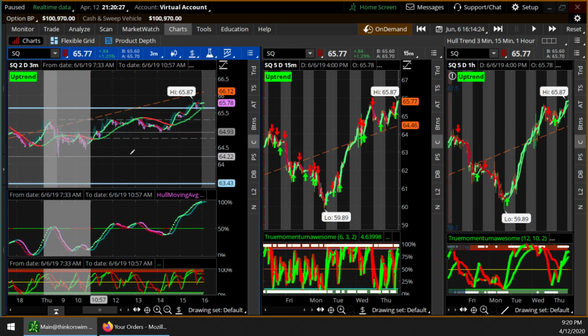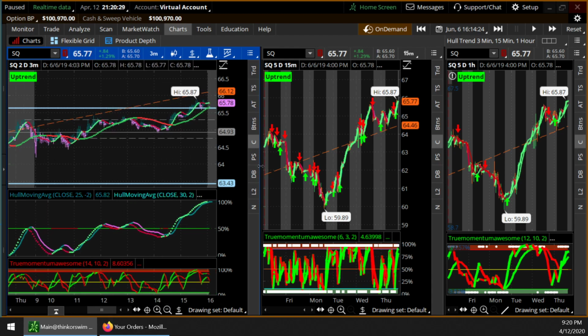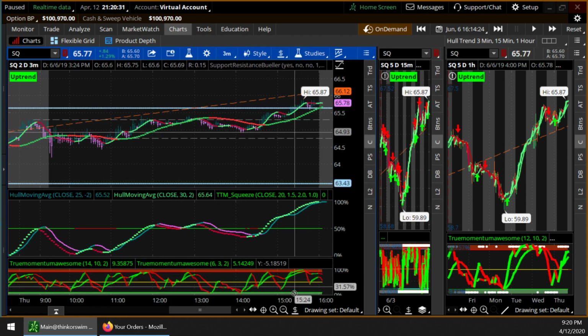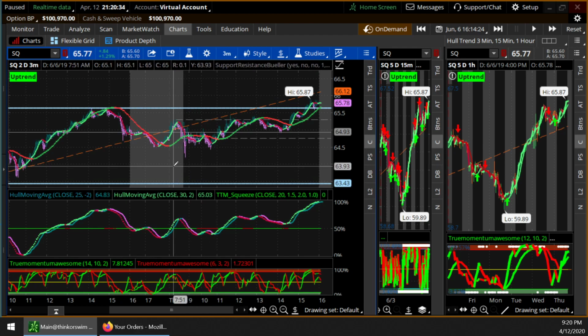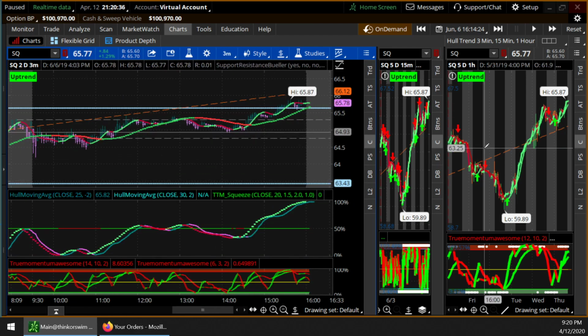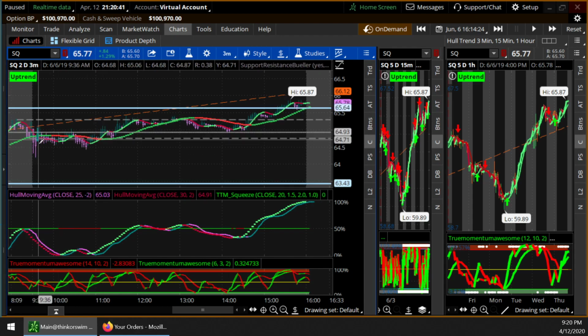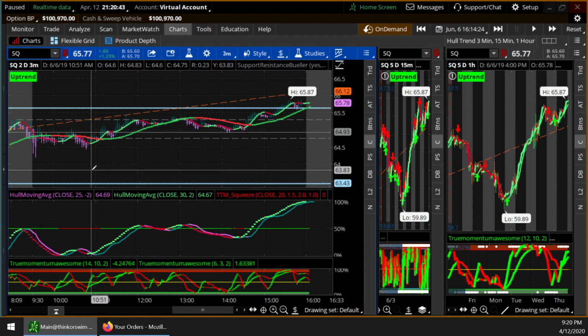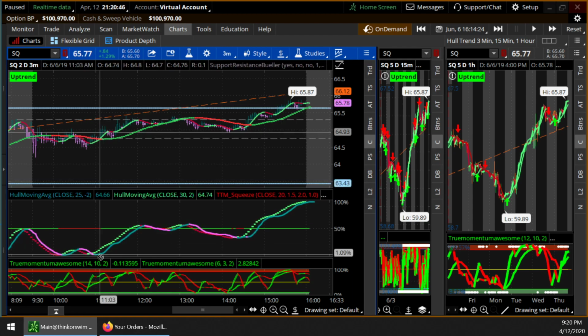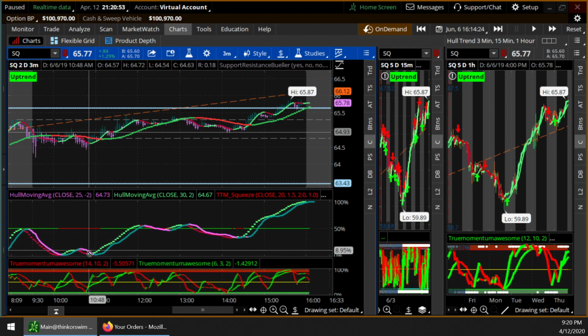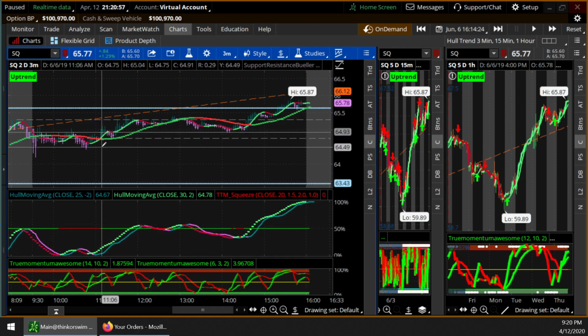But here's another easy day. And look, let's just say we're going to trade off just the 3 minute right now. If you're just using the 3 minute and whatever other strategy it is that you do throughout the day, and you're watching this, and you're bullish on square. So right here, you see your 30 is going green, and then your 25 went green just a few moments later. After your 25 went green, that would indicate to go ahead and buy your call. So you could buy your call.